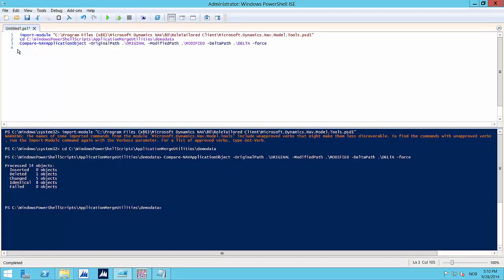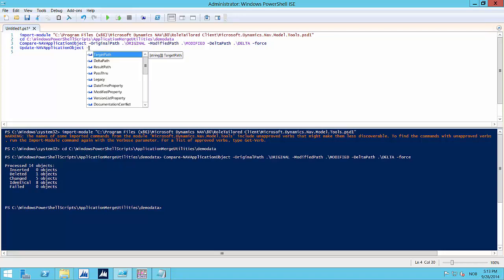And now we will use the update commandlet to apply the changes to updated base application objects, that is, target application files. So type update NAV application object, and let's have a look at some of the parameters that the commandlet uses.